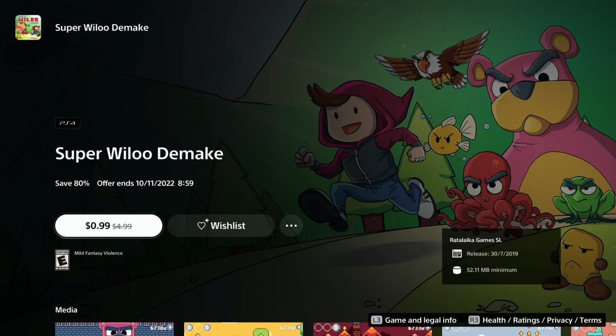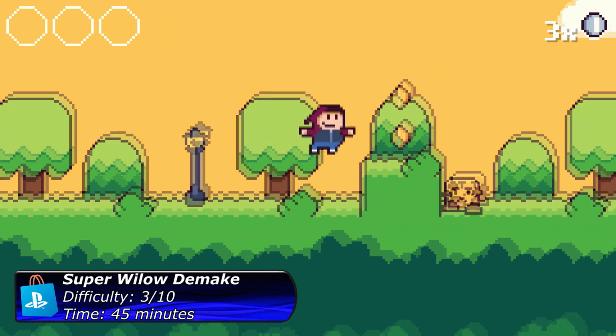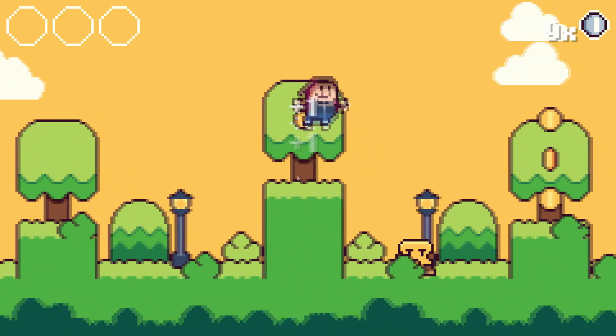Next one is Super Willow Demake. It's a platformer adventure game with another very straightforward trophy list. All you have to do is complete the second boss, all other trophies should unlock along the way. No missables, nothing special at all, just another easy, quick and fast platinum.